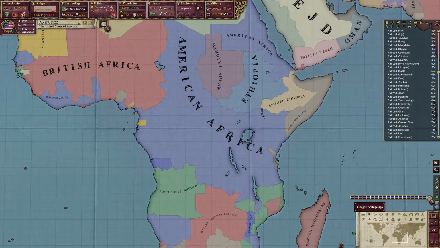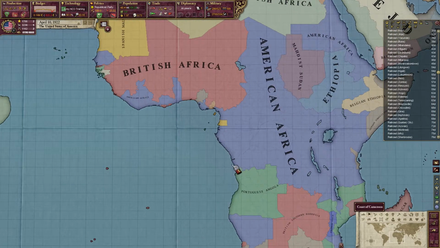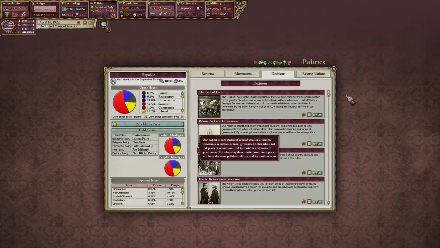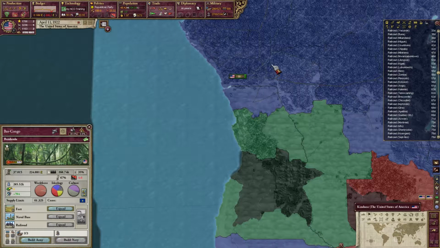They still have things to lose, though. There we go. North Angola, that's down there. More African farms and mines. We don't get anything else for that territory, though, because this is... yeah, this is part of Congo. Though not modern Congo.